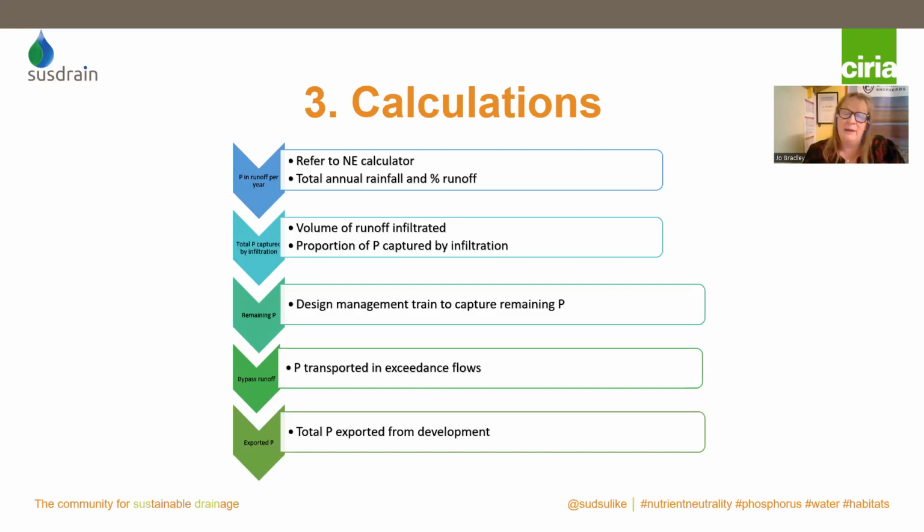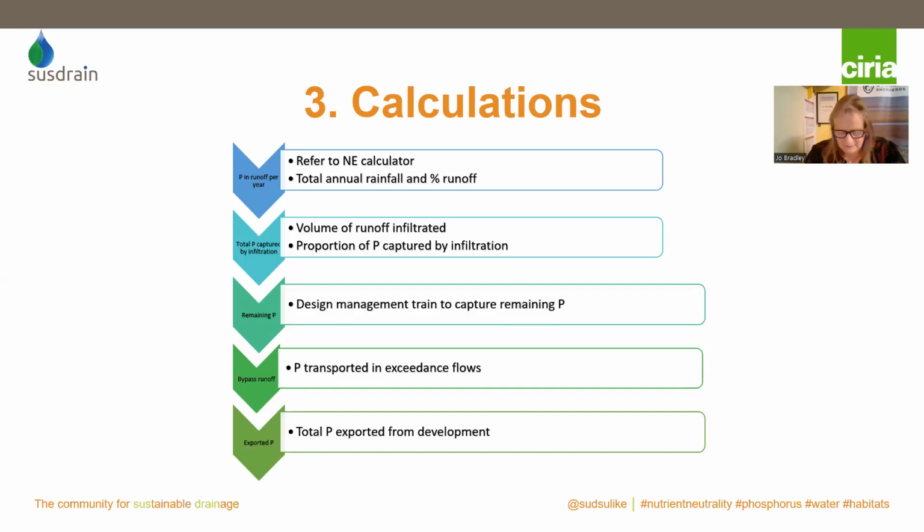Then you work out how much of that you can treat in your SuDS. So it won't be all of it, but it'll be a lot of it. And then you work out how much of it will have to bypass your SuDS in an exceedance rainfall event to prevent flushing all the pollution out. And then finally, you work out what proportion of the phosphorus in the runoff will be removed by your SuDS. And by using all those different calculations, you will end up at the bottom with a figure of the amount of phosphorus left in your urban runoff from your site that must be offset.